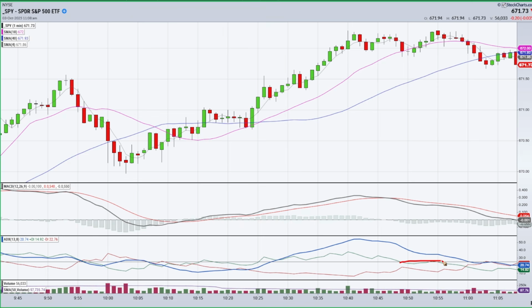You see how green DI dropped down below 25, and then we came all the way back up and tested this high. We didn't actually make a new high, so there's never really divergence. Well, there was, because if you notice, look at what the ADX did on the second move, and DI clearly came all the way down and could make a peak above 25. So this is getting down in the nitty-gritty a little bit.